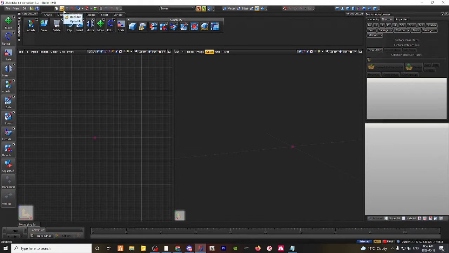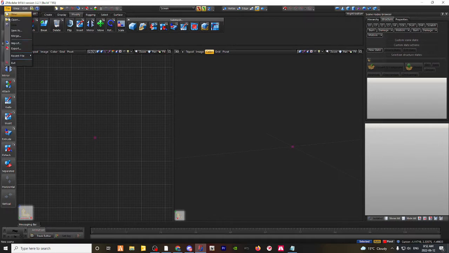So the open file, there's two ways that you can do it. This is the shortcut way. You can just click open file right here. And the open files, you can only open the parts that you buy that are Z3D ready or ZModeler ready, which is their format is Z3D. And that's really the only thing you can open. If you want to import something, I'll make a video on that later on.